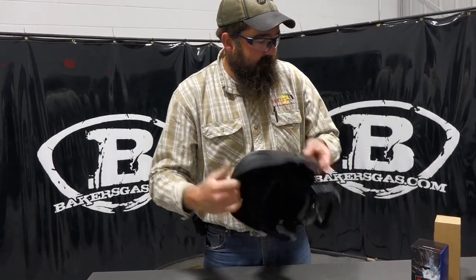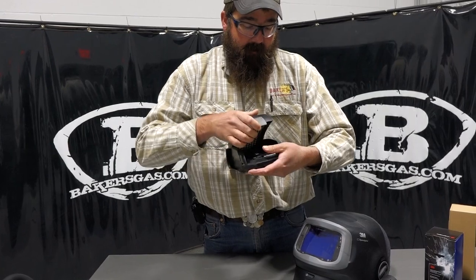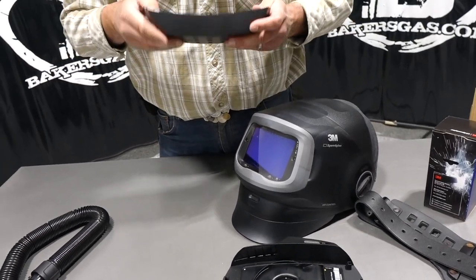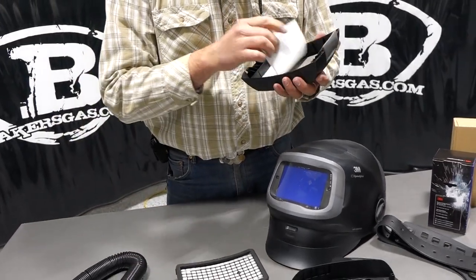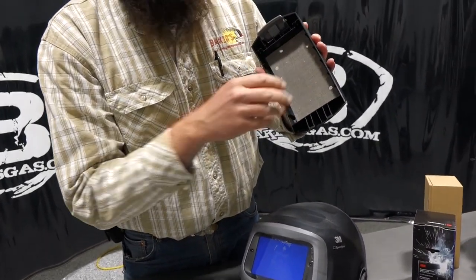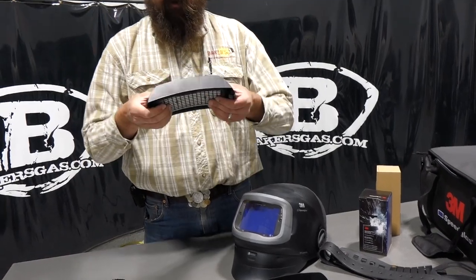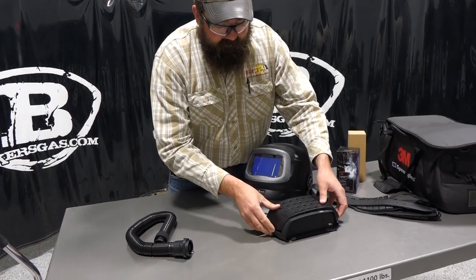So let me tear it open and get the blower motor going. Basically on our blower here, it pops open like the old style. Got our little motor right there. And then it has the filter, which we stock as well. But this all comes out NIOSH approved. It's got a pre-filter and then it has a screen inside that knocks down all the hard particulates before it hits your pre-filter and then it gets to your regular filter. Very, very nice setup. Everything is clean and neat — that's what I like about 3M product, and it works.